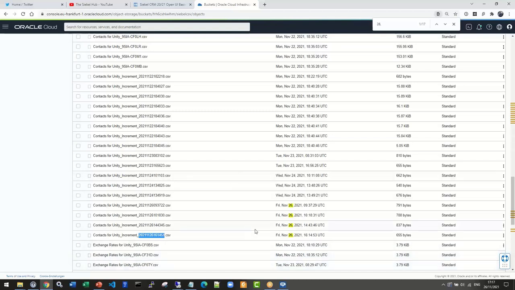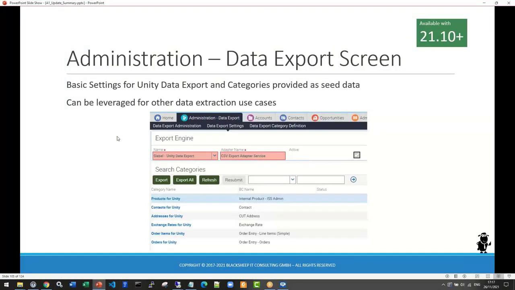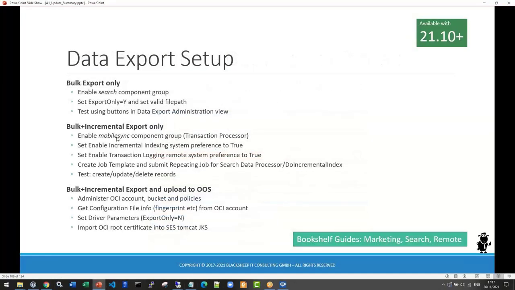Cool. So it checks the deleted records? Sorry, say again? Does it check the deleted record? Yes, and the technique is interesting, because it tracks insert, update, delete, and it does that simply by relying on the transaction processor from Siebel Remote. So you actually have to enable transaction logging. And Siebel 2000 is back.